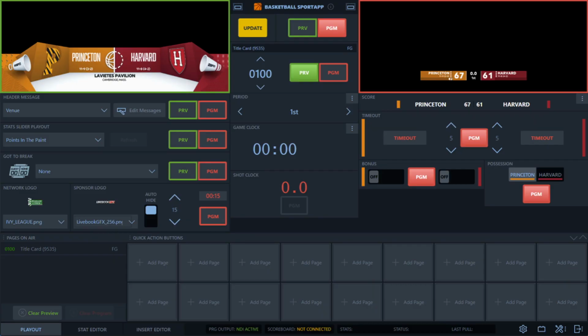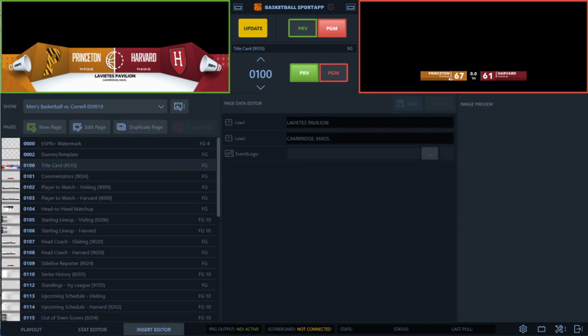This is what our AJT system looks like. There are a couple of screenshots here. This is the scorebug playout interface, so we could change any data on our scorebug: clock, score, timeouts, bonus, possession, etc. Though everything for us is automated, it all draws data from our scoreboards. The next screen is insert graphics, a list of ESPN insert graphics that we were working with.